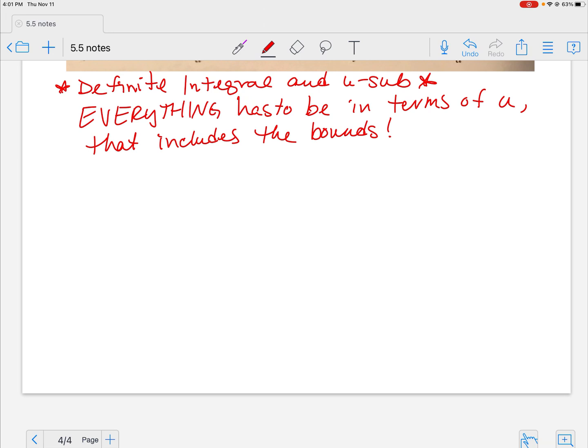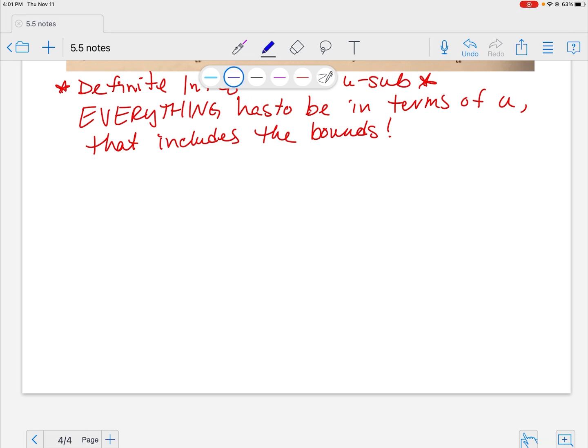Because some people teach it where you don't necessarily have to change the bounds. You just put it in later. I'm not even going to go there, because I know where you're going. Calc 1 is preparatory to get further into the calculus series. That's how I'm teaching it. That's how we've been talking about it in class. So I'm not even going to go with this whole sub back in, whatever. No, because I know where you're going and it's going to make an impact. All right? So make sure that anytime you do a u sub, everything changes, including the bounds.